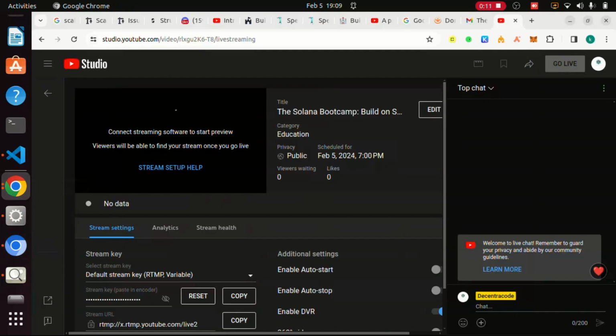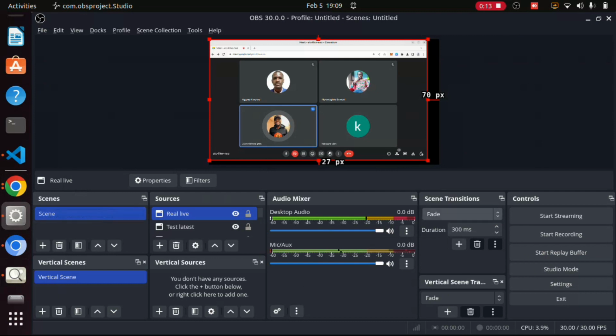Hopefully, if something lags, maybe tomorrow. But my plan is at most to take it until tomorrow. So I'm going to try to cover a lot of basics as much as possible today, so that tomorrow we can start building. Because I think it would be nice if we start building on Solana early enough.